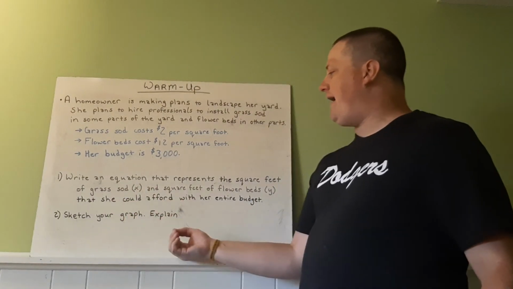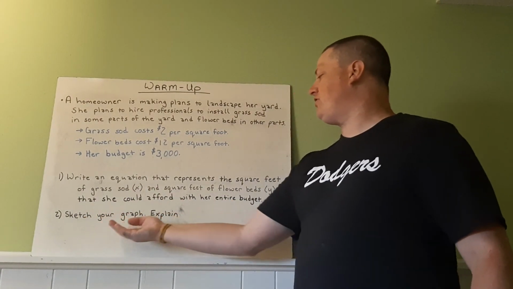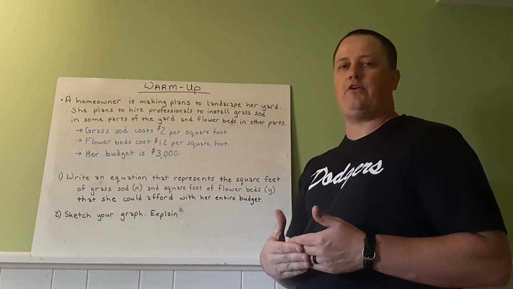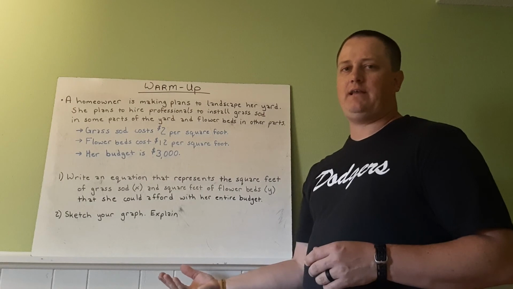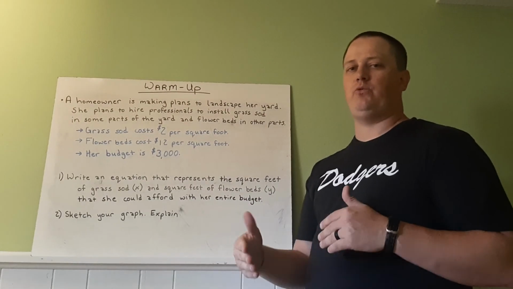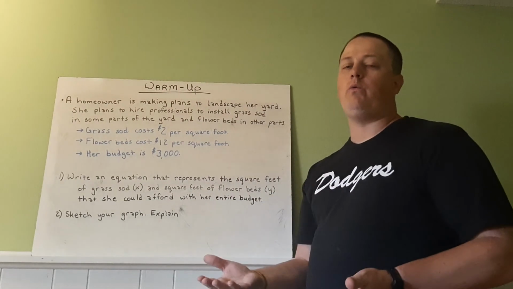So once you have that, what I'd like you to do is sketch your graph and explain the understanding of how that line came about. If you need to, you could use some graphing technology, but hopefully you have some tools to graph it and just draw it without that.